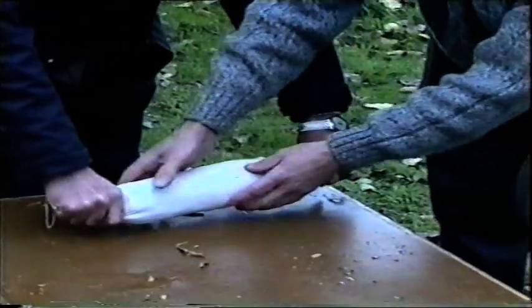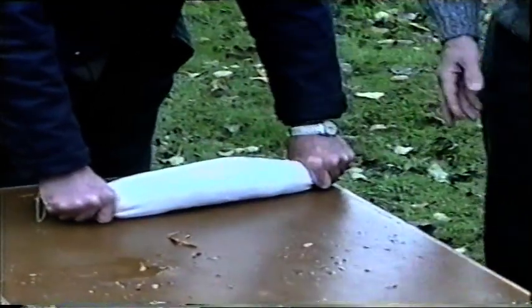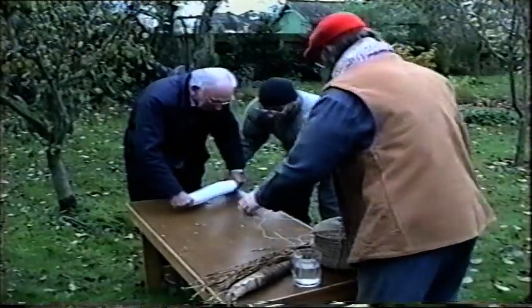Fat in the middle and thin at the ends, tapering away to both ends. Perfect. Yeah.